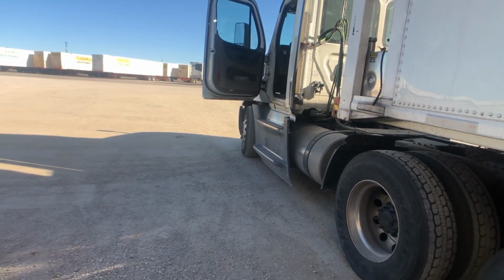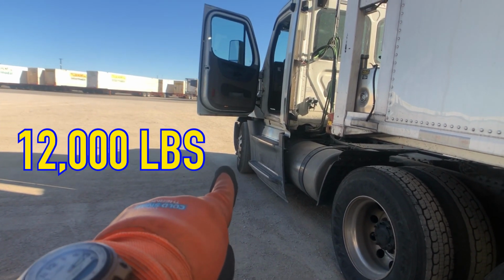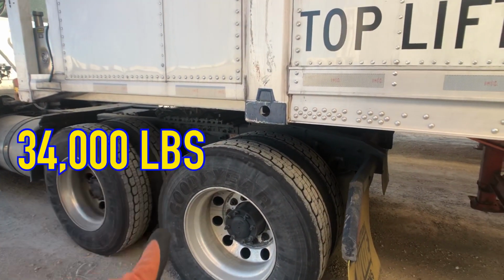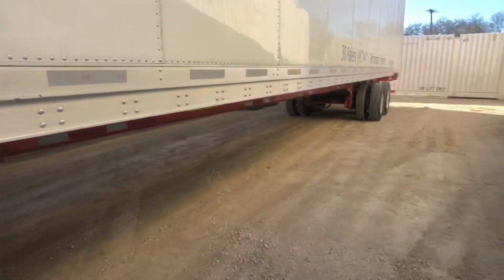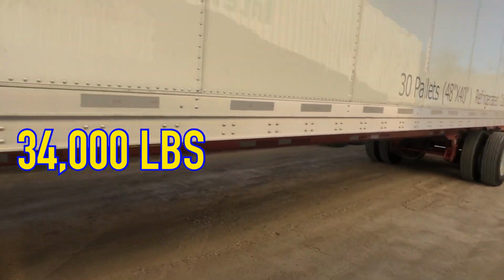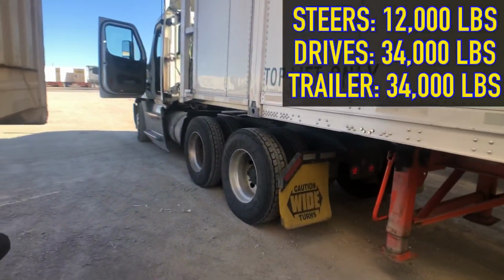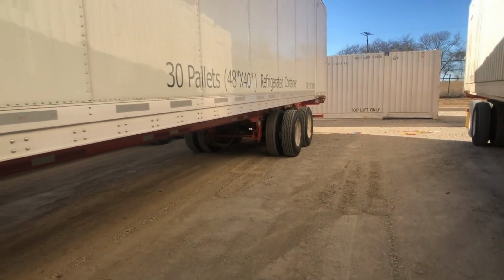You don't want to exceed 12,000 pounds on the steers. You don't want to exceed 34,000 pounds on the drives, and you don't want to exceed 34,000 pounds on the, I mean, on the trailer. So it's 12,000, 34,000 and 34,000. You always want to stay under those weights.